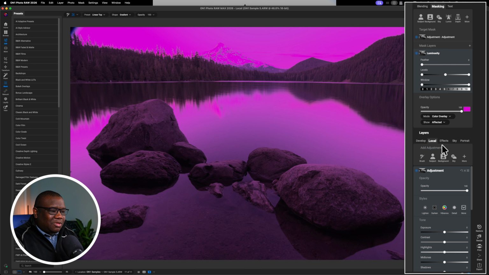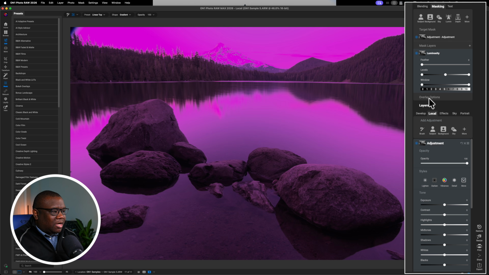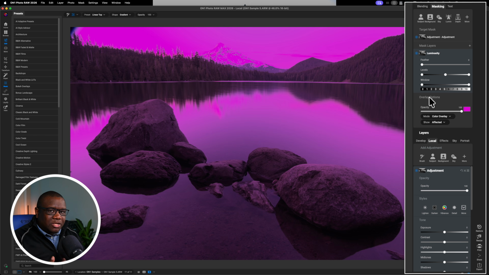And this doesn't do the best interpretation, or at least it doesn't give the best representation of what the mask is doing. And so we're going to come over to here to our masking properties, and we're going to find this area that says overlay options. And if yours is minimized, just click on it so that way it expands. And then we're going to come down to mode. And if yours is already in grayscale, then don't worry about it. Just leave it in grayscale. But if it isn't, like mine is, then we're going to come down here to grayscale.